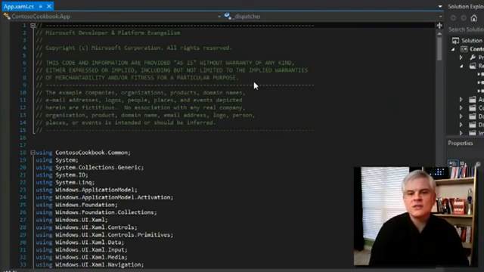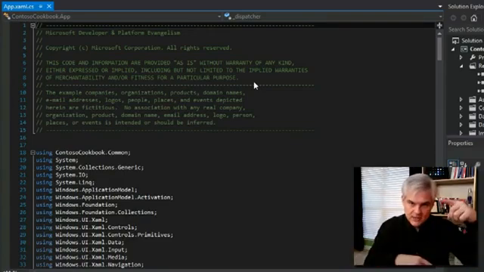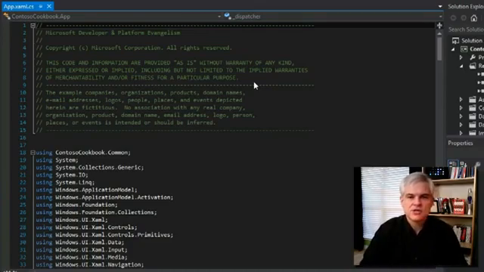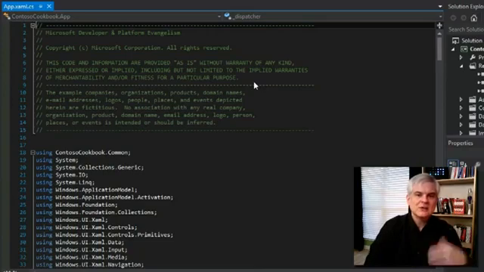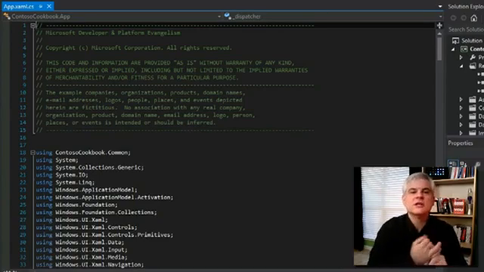Now, I'm recording this video at 720p, which is a resolution of 1280 by 720. It's a high-def resolution. However, when it's hosted on Channel 9's page in their default viewer, it'll appear maybe about a third of that size. So if for some reason you can't read the text on my screen, then you're going to need to do one of two things. Either you're going to need to go full screen.